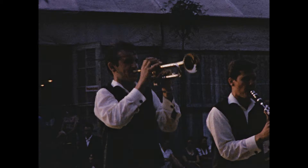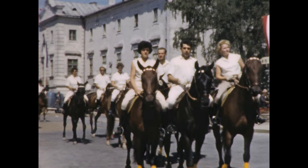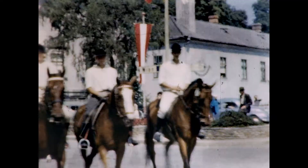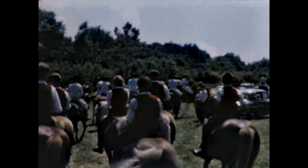The Volksfest has always been a very special event. In 1962, for the opening of the fair, it was decided to invite the national amateur horseback riders for a regional competition. What fun to have them first parade through the town center and then have them ride to the grassy area for the competition. And for the ladies who did not want to be on horseback, a Landauer carriage was prepared. This is quite a large number of riders, and anticipation is growing since they are now getting ready for the regional horse jumping competition on the 1st of July 1962.